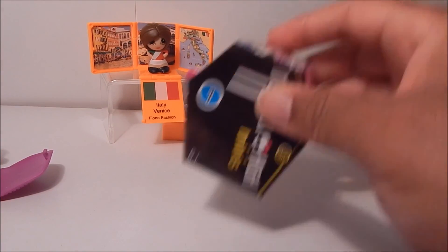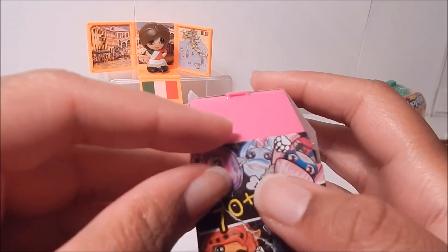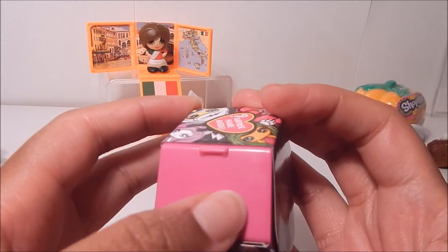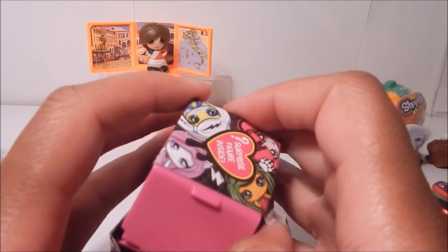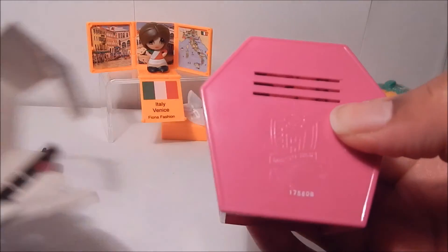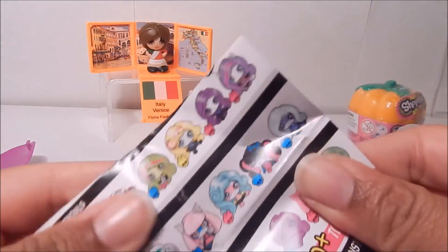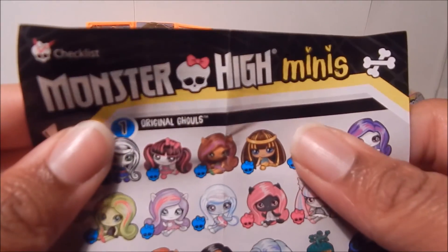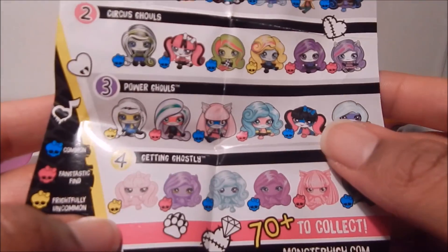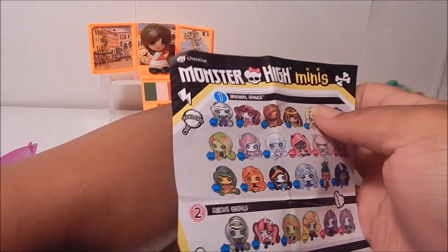I'm so glad I got a few more of these because I love them already. Next I want to open up this Monster High mini — I've been dying to open this up. If you guys didn't see my other video, these are Monster High minis and they come in little pink plastic coffin-shaped lockers. It's 70-plus to collect. On the back is the locker with the Monster High theme. Let me go for the checklist before we see who we have. Series one, two, three — or maybe just group numbers — you have ghouls, circus ghouls, power ghouls, just so many of them in different rarities.